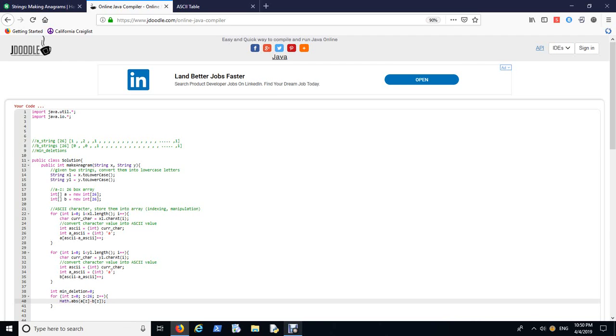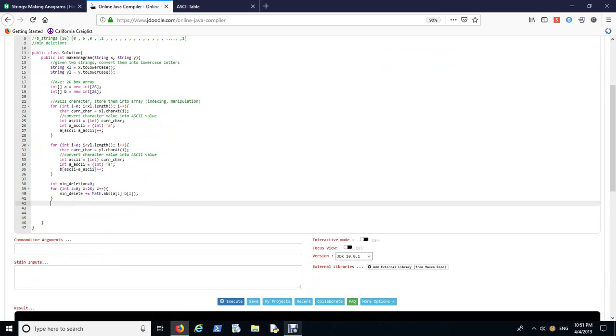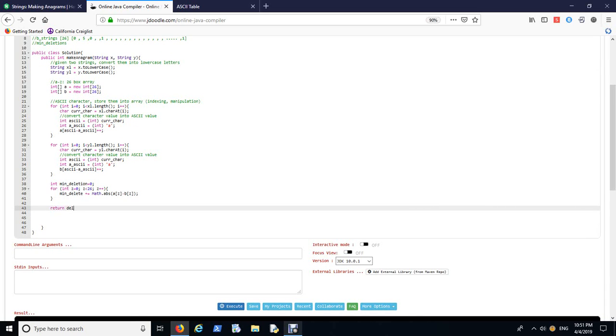So what I want to do is min deletion plus equals. That means I'm going to increment this min deletion by this much, starting from 0, and keep calculating. Okay, now it's a 1. Now I need to delete 1 character of A. Now let's say this is 3 or 5 or something. Now I'm going to delete 2 characters of B from here, and I keep incrementing. Does it make sense to you guys? Hopefully. Otherwise, you need to practice Java more, or subscribe to my channel, okay? I'll tell you more. Return min deletion, okay?